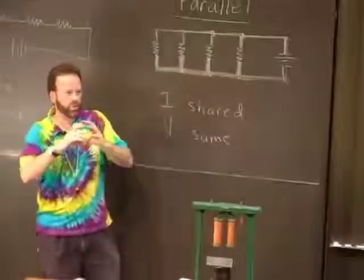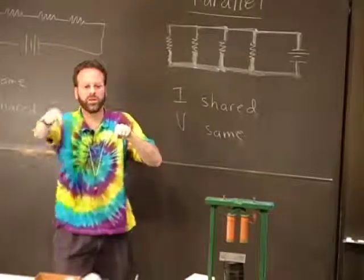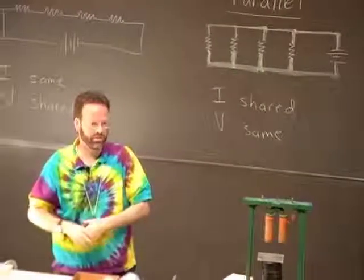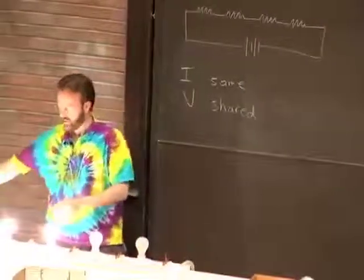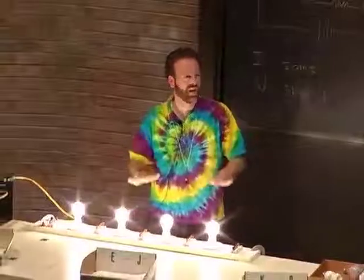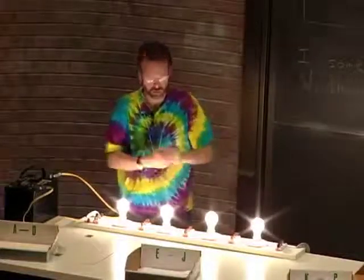Another way to think of it is, if you have more pathways, it's like a thicker wire. Instead of having one little narrow spot to go through, let's make it broader, like a fatter wire. Oh, I can go this way, or this way, or this way, or this way. And a fatter wire has less resistance, because you're not trying to cram it all through. So, as you add, the battery sees a certain resistance, you add a couple more, the actual total resistance that the battery sees goes down. And if the total resistance goes down, then it can push more current out, which it does in parallel, as you add more and more in parallel.